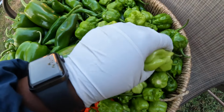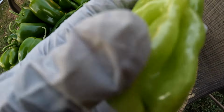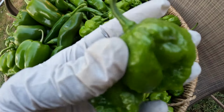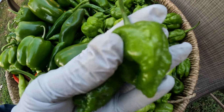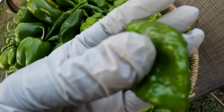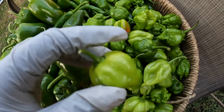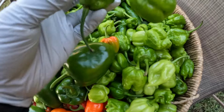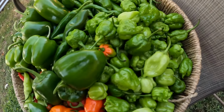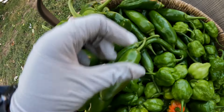Y'all, so what's crazy is that the habaneros that I planted, they all look different. So these are habaneros, and see how light green they are and smooth. And then I have some that turn dark green and they're a little rough around the edges, as you can see over there. And these ones don't typically turn red, is what I've noticed. It's only been the smoother looking ones that have been turning red. So I don't know, are there any habanero experts out there that can let me know why I have two different types of habaneros? And then of course I got the Asian hot peppers.